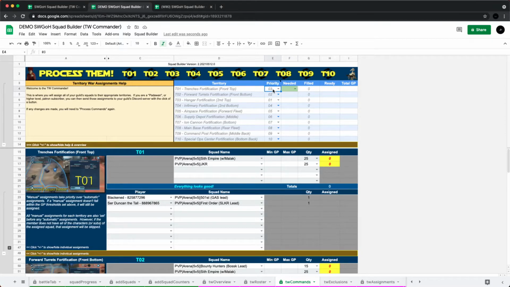And then over here, you've got your priority weight. By default, the first one is weighted 1, second one 2, third one 3, and so on. But if you wanted to change that weighting and make territory 3 the first priority, and territory 1 the third priority, then it'll go in that order. It'll go territory 3, territory 2, 1, and then 4, 5, 6, 7, 8, 9, 10. So that's what the priority weighting means.